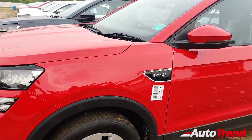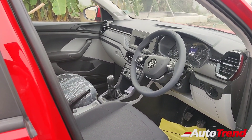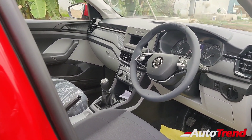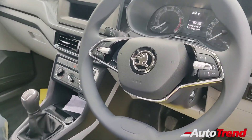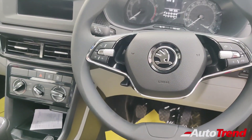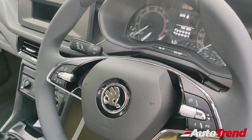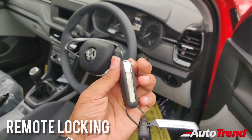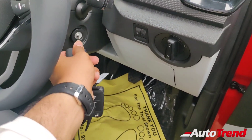Let's now get inside the cabin because that is where the actual changes are. Opening the driver door of the Active Peace variant, in the first glance it looks exactly similar to the Active variant, thanks to the very same black and gray color combination. Just like every other variant, that is the standard two-spoke steering wheel, which also provides controls for the MID along with steering-mounted audio controls. Being based on the Active variant, this Active Peace also offers remote sensor locking in the form of a flip key. The spare key is also an exact same unit.